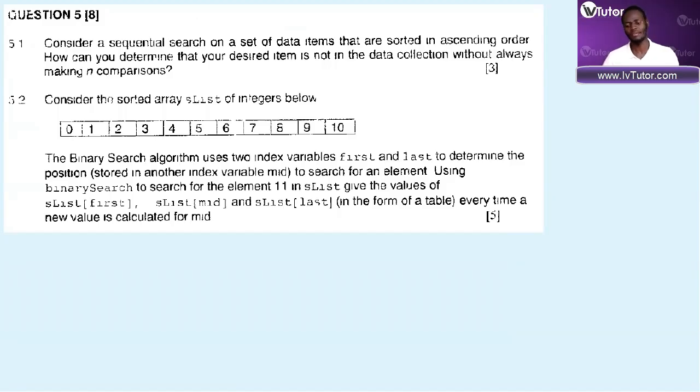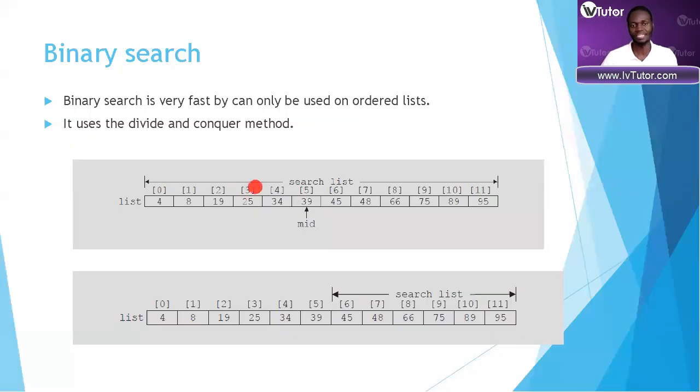So mostly when you are applying this algorithm, I recommend that you write the index of each element at the top of your array so that you can keep track of the index instead of trying to recalculate or counting the index every time you go into the next iteration. In this example, you don't have to do it because the items are also the indices. It's unlike the first example that we were looking at, where we have to put the index at the top, but it's really recommended to put the index at the top so that you can keep track of your index whenever you apply the binary search algorithm.